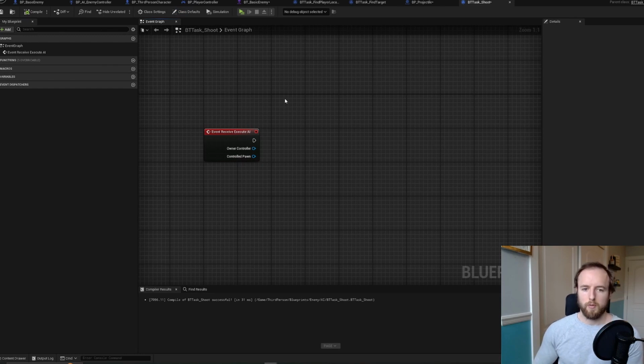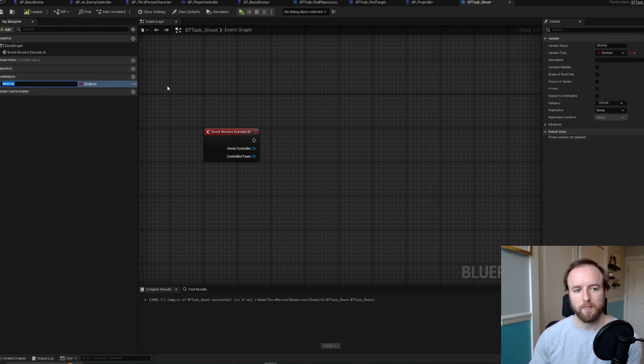We want to shoot, and what do we want to shoot at? Our target. Should we feed this task a location of what we're shooting at, or should we feed it the target itself and get the location? It's a question we need to ask or answer. But before we answer it, we have to ask it. So I kind of feel that we should give it a location. Like, why make it harder on ourselves? What do you think? Location?